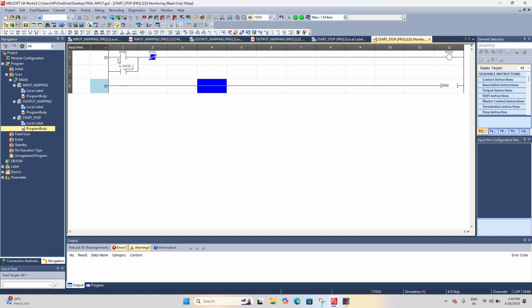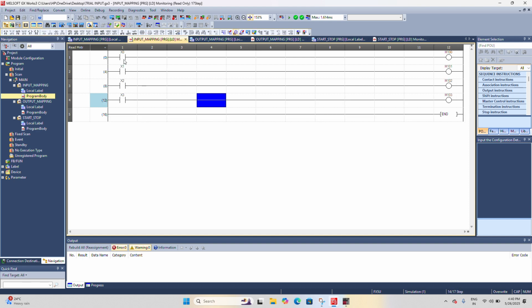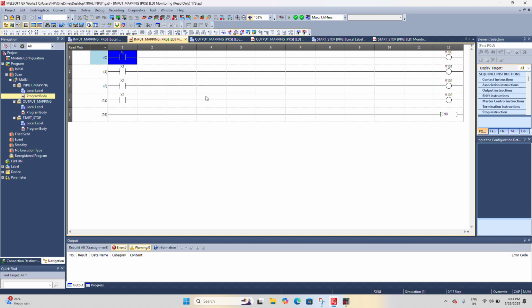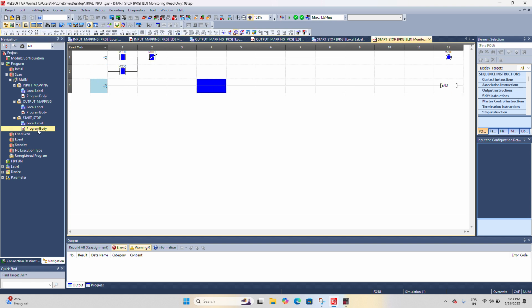I will not start from here. I will click X0 from input mapping, the physical input. You can see here it is modified. I have turned this on from input mapping, and you can see in main this is on. Okay, M100.